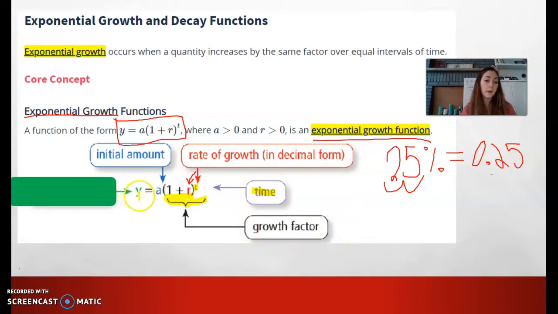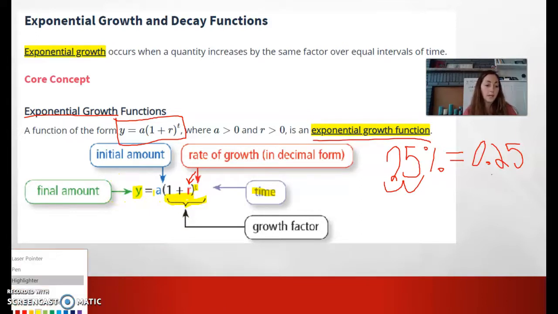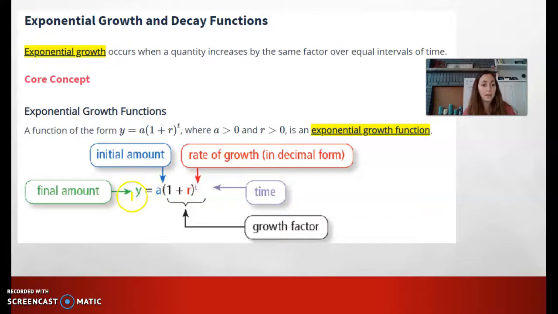Okay? And then the last part is, what is it equal? What's that Y? And that Y is the final amount. So, you know, each scenario, this is real life. So each scenario is going to be different. If you buy a house and the price of it is growing, you would use this kind of formula. Let's say after 2 years, it's worth a different amount. So that's why there's variables here. So to represent time, time is going to be one part, and then Y is the other. But the initial amount, when, you know, I bought my house or you bought your car, whatever, that initial amount should not change. If it does, it's a new formula.